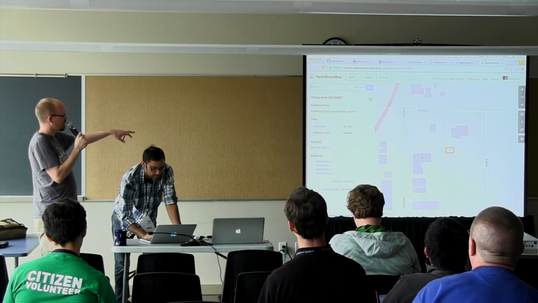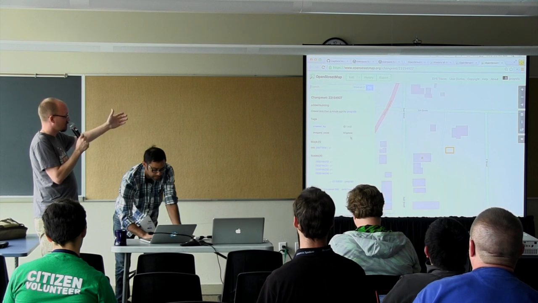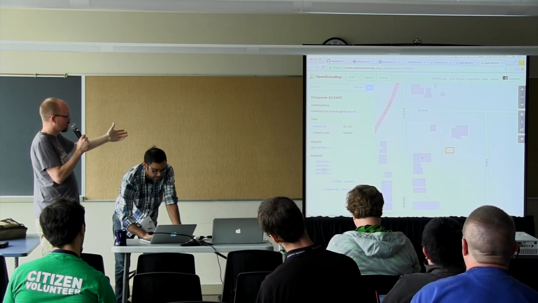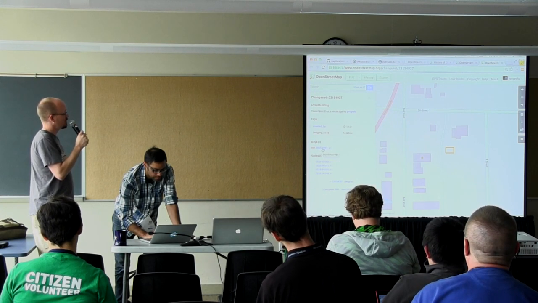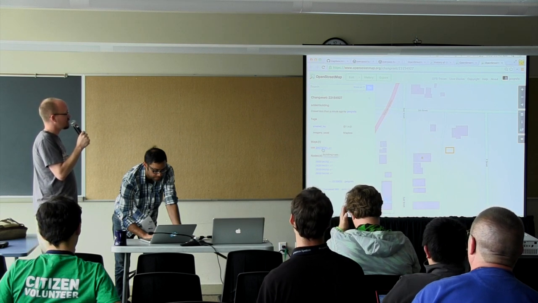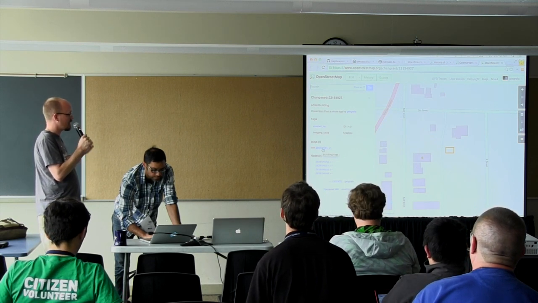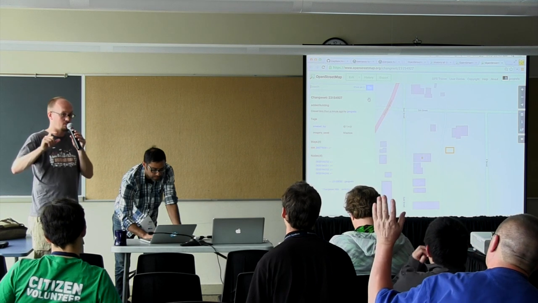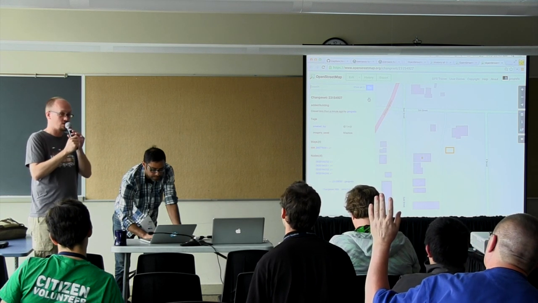But then we created a way, which is a multi-node polygon, and that is made of four nodes, which are the corners, and it's got the change set and all that sort of thing. And you could do multiples. It's probably a better idea if you're adding a block of buildings to do multiple buildings at once and set them in as one change set. Yeah, question.